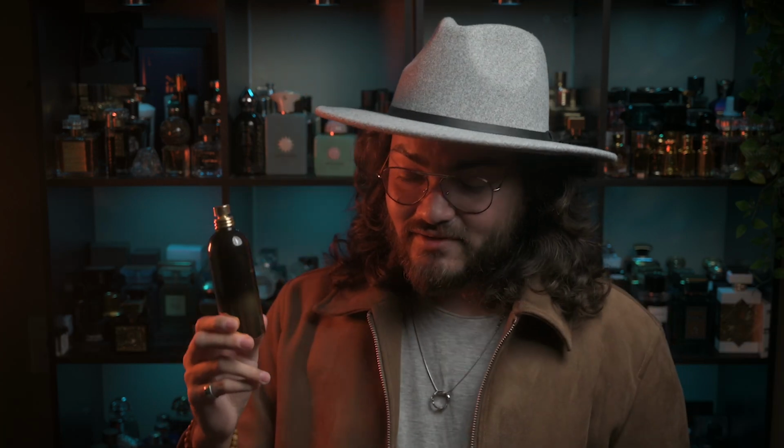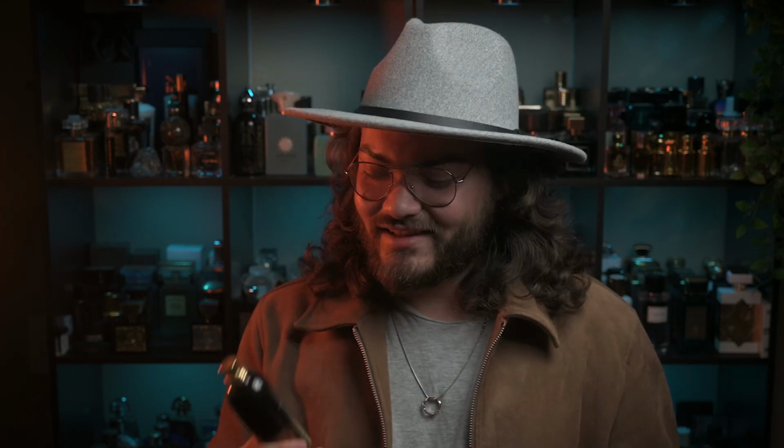So if you're a huge fan of musk and you want a salty, like a salt and pepper kind of vibe mixed with a little bit of that uplifting amber, I think you're gonna like this. I actually like layering this one with the Ristretto Intense Cafe, so you have that beautiful coffee and rose with some of that musk and amber. And I think if you add this to anything and layer it with something, it's gonna smell instantly more summer and spring-like. So I challenge you to maybe layer this with another kind of spicier fragrance or a winter one to see if you can get something really cool and make your own flankers, if you will.